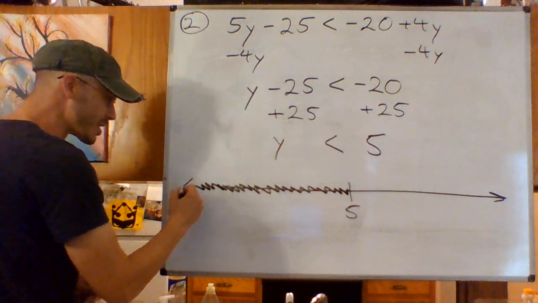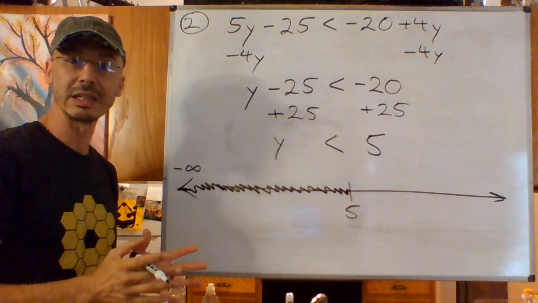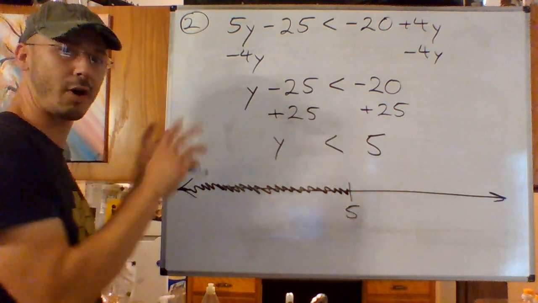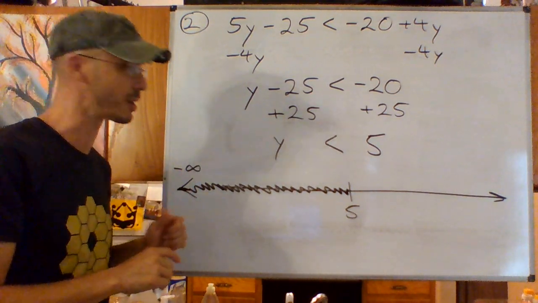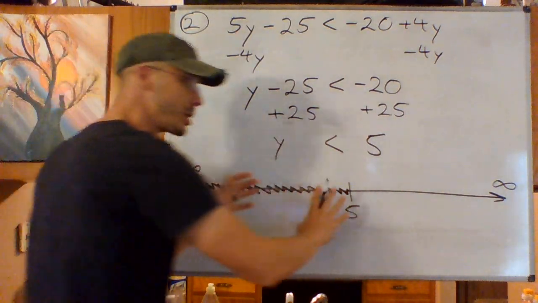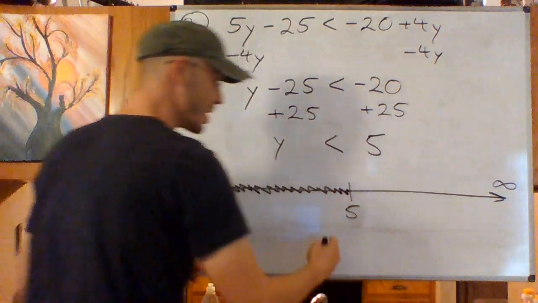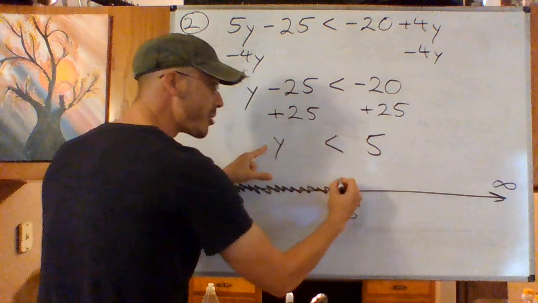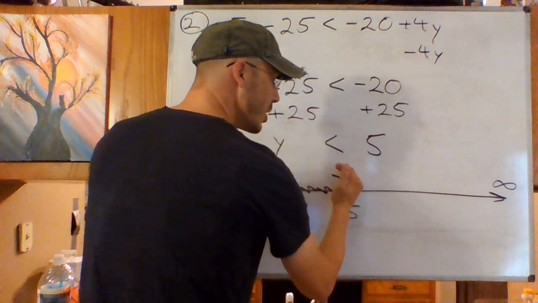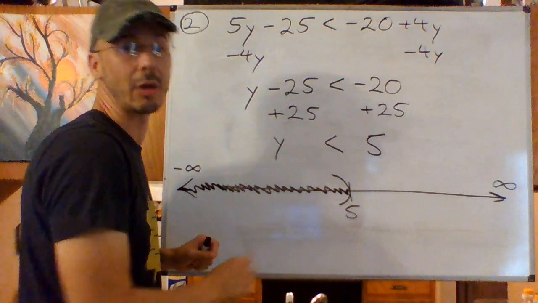So on Hawks, they might have an arrow here or something, but this is where -infinity lives. Not here, but that way, all the way down the number line, if you can imagine such a thing. Infinity lives over here, not coming into the picture, because infinity is greater than 5, so it's not in our solution set. Also, at 5, I want to use the parenthesis to indicate that I'm including the numbers less than 5, but not 5 itself. That would be a bracket.